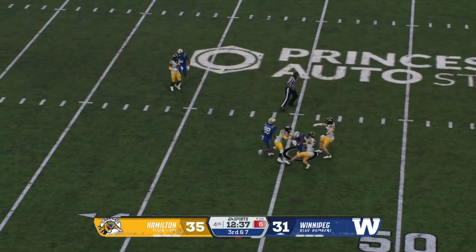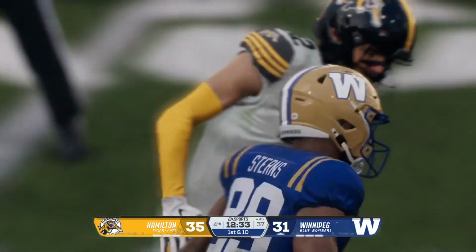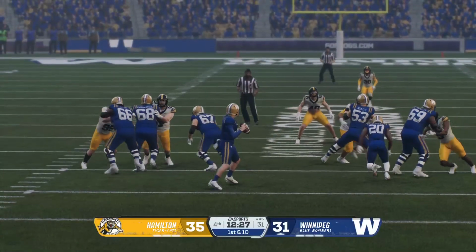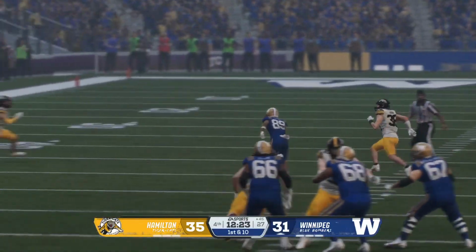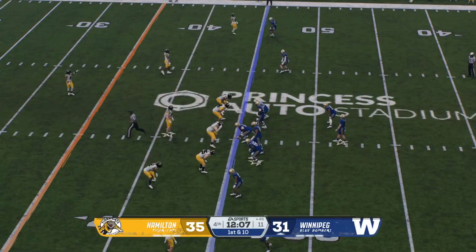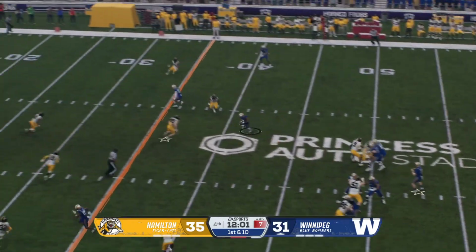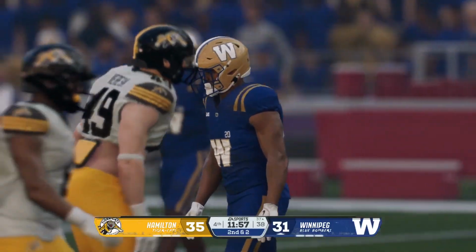Got his hand quickly. That'll get the job done and move the chains, and they'll mark the ball at the 45. When you're a playmaker like this guy is, your coaches are going to dial up plays intended for you, especially on third down. That's what you saw in that last play. There was no question where the quarterback was going with that football. All week long, they decided on the biggest downs of this game, we're going to target our best player, and we're going to make sure that he gets looks. It doesn't matter what the coverage is, and you saw it right there on that play.